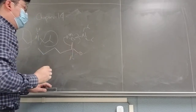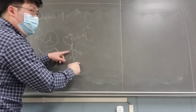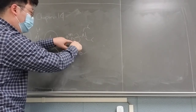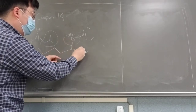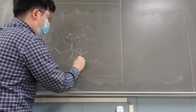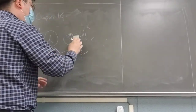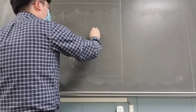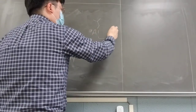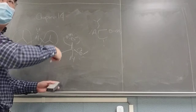It's so hard to show you step by step, and you don't have to know the mechanism, but this carbon now wants to have a hydrogen here. This double bond will be gone here, and there's another one coming here. It's making a double bond again, but that makes enough push for this one to leave. This group will leave by donating this one. So then this went to here. This aluminum with the tert-butyl has a positive charge, and once it detaches, this one goes there. So this is the outcome after the chemical reaction.